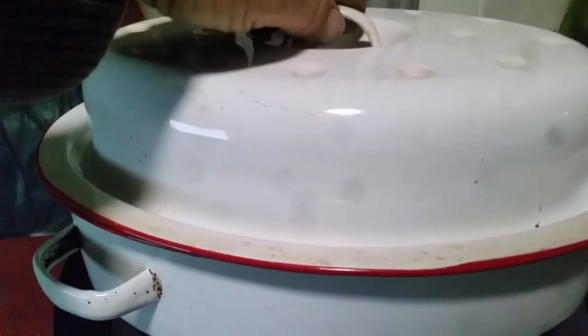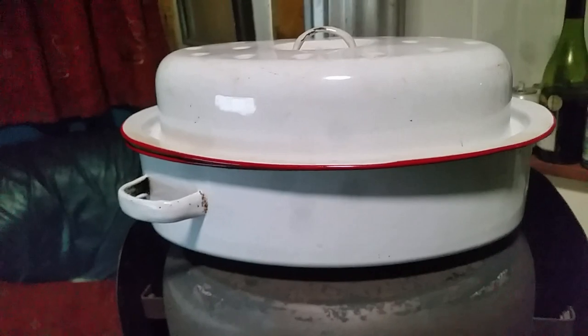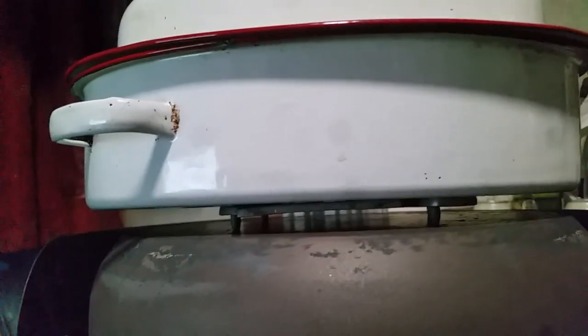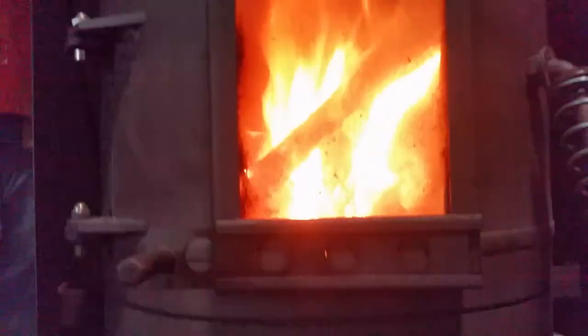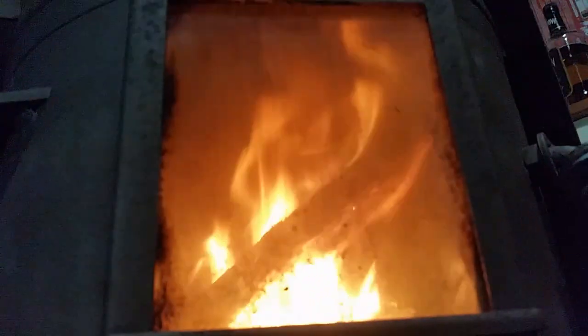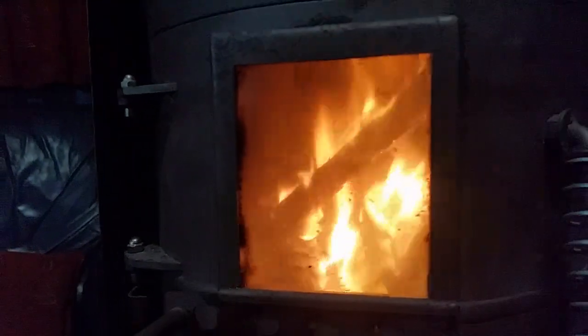What's a trivet? A trivet's something that they used to have back in the days of wood stoves, and it's just a metal platform on short feet that can fit underneath the pot that you're cooking with when the stove's too hot. When you've just put new wood in, the heat will rise. As the wood burns up, the heat will drop. So you do have to take the trivet in and out.